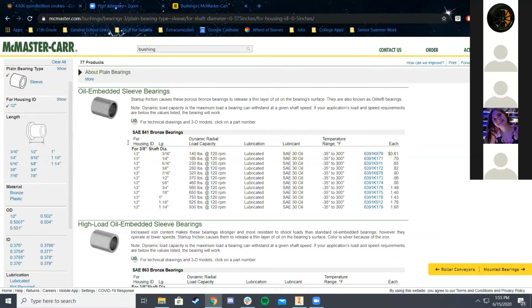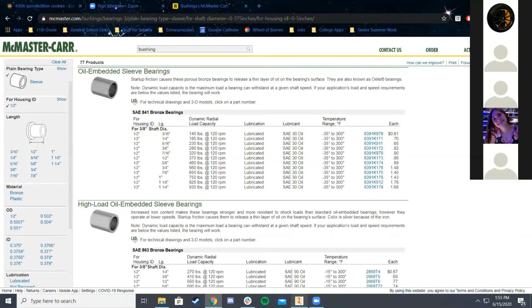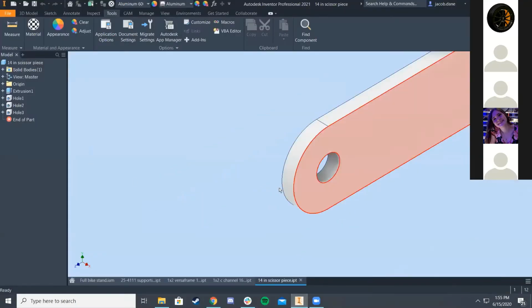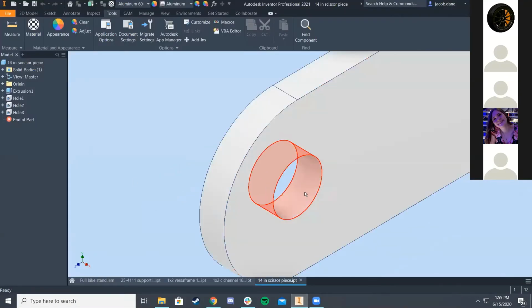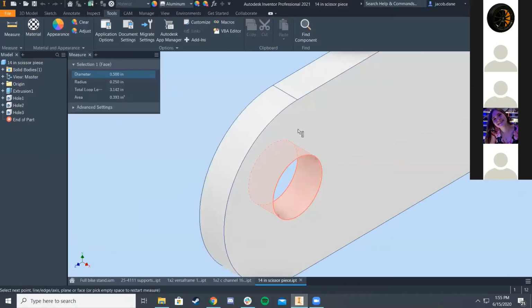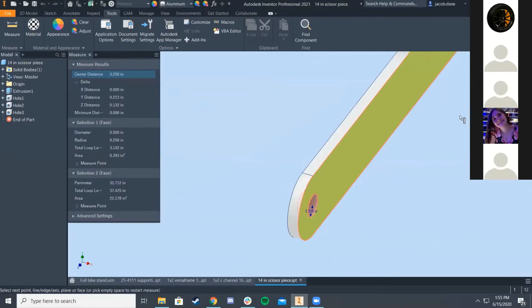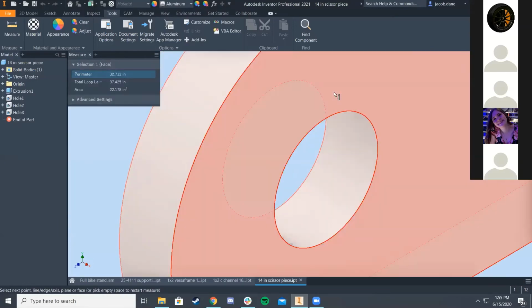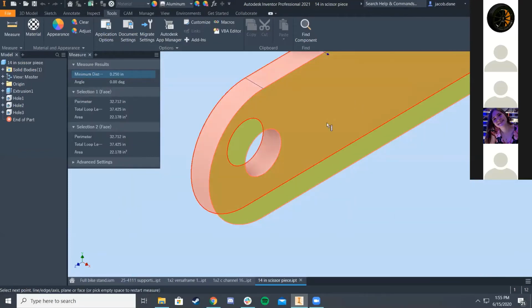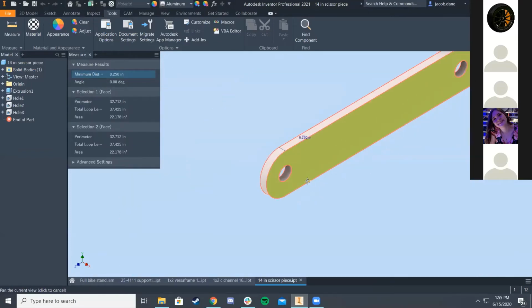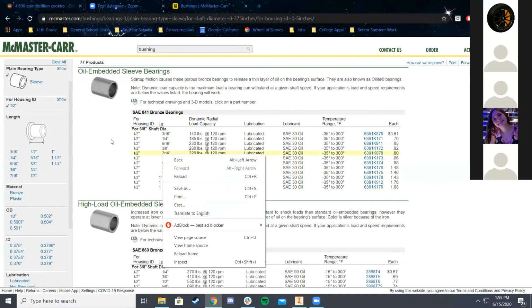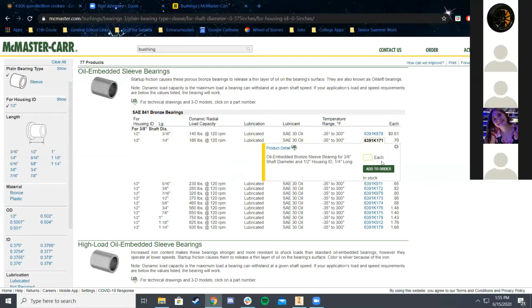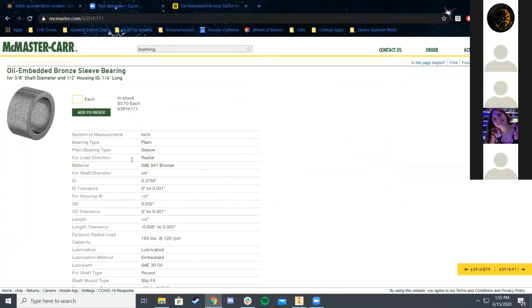Okay, so this is what we want, and then let me check what length we want. It's a little piece of bushing that just fits right in here so that the bolt can go through it as well. Measure 2 faces, and obviously, oh, I was right. But obviously, if we want, we can buy a little bigger bushing and cut it down if we need to. So this is 1/4 inch. Go back. They have a 1/4 inch. Perfect. And click on product detail.